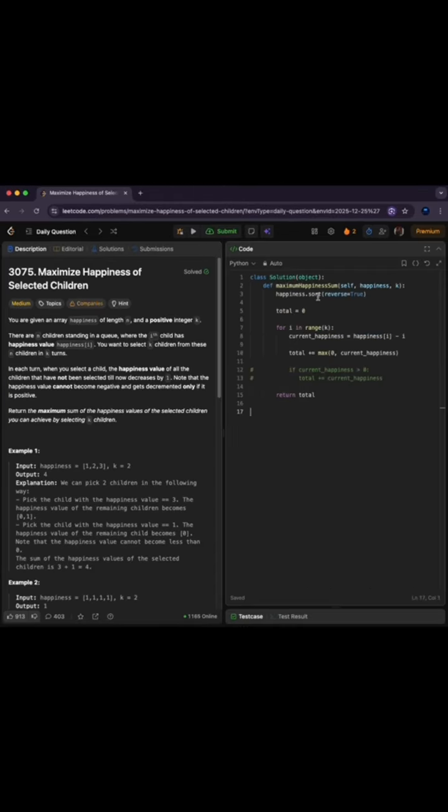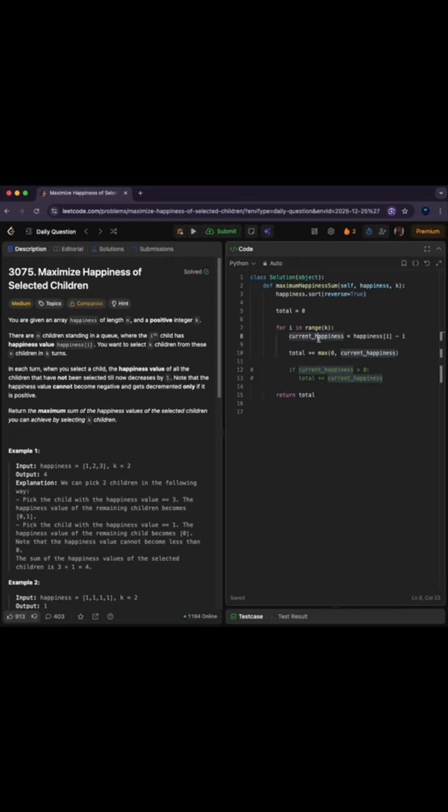All right, everybody, so this is what the code solution looks like, and it's exactly what we were talking about. First, we sort happiness in reverse order, so it's from greatest to least value, so that way we can always grab the biggest value when we start the loop. And now we want to declare our total value that we're going to return as 0, and all we're going to go through is all the turns we have, our k turns.